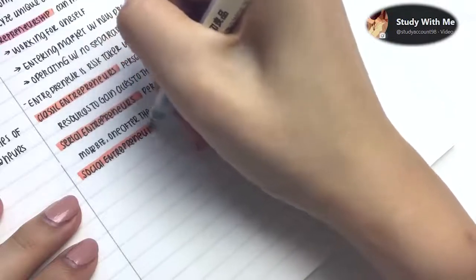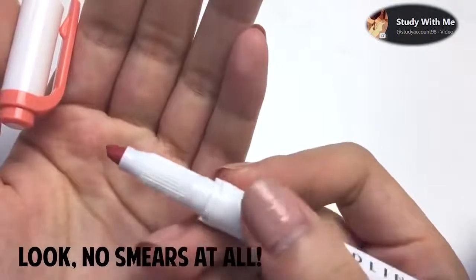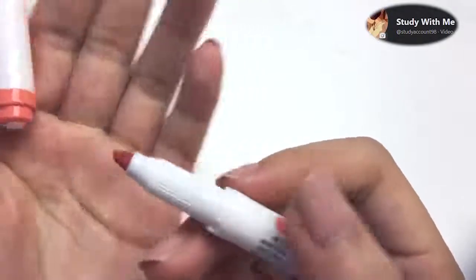I am just left with a crisp set of notes, and I never have to worry about the pen that I'm using so it doesn't smear. If any of you guys do this or try this, definitely let me know how it goes because I am trying to get all of my friends to do this, but they all think it's weird.